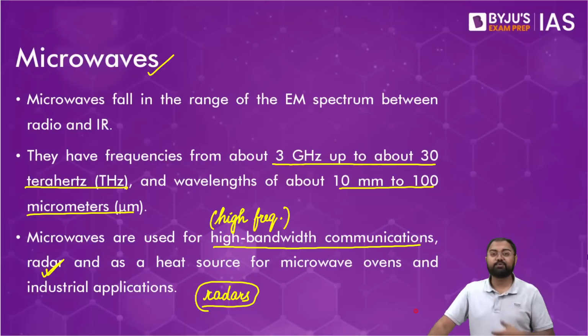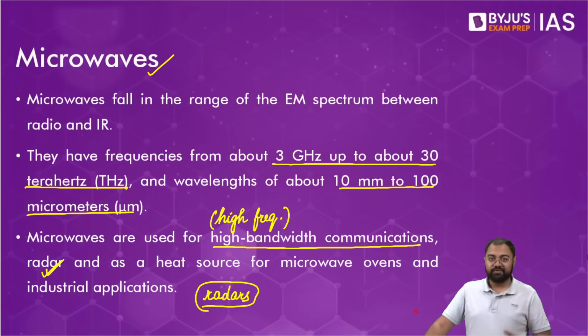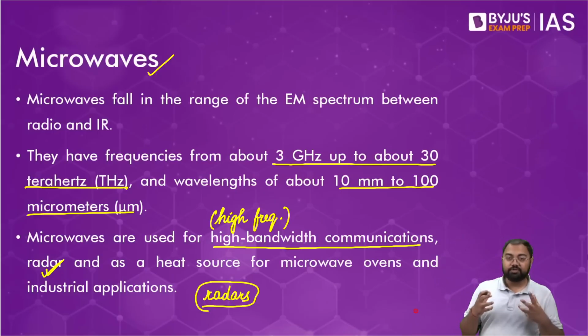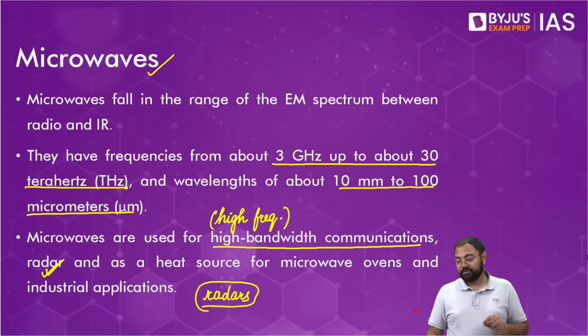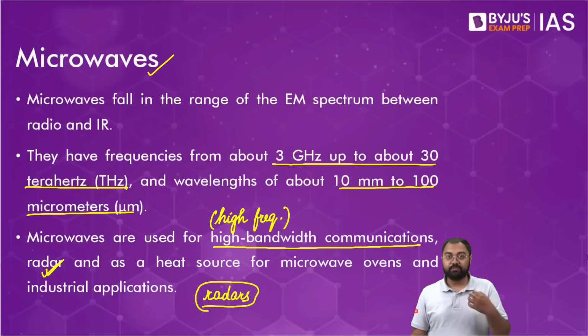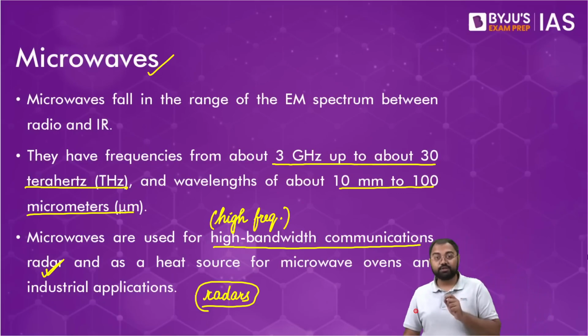At the same time, you might have heard of microwave ovens, right? Where we can cook or at least heat the food. Microwaves are often also associated with heat. Wherever you have strong sources of heat, you'll find that microwaves can be detected there. So similarly, in microwave ovens, we make use of microwaves to generate that heat so that you can cook or heat the food. So that is where we see that microwaves can be useful.